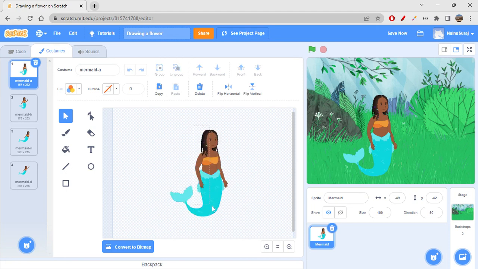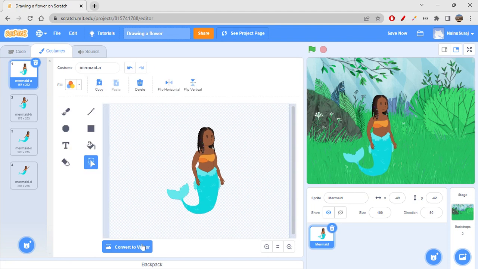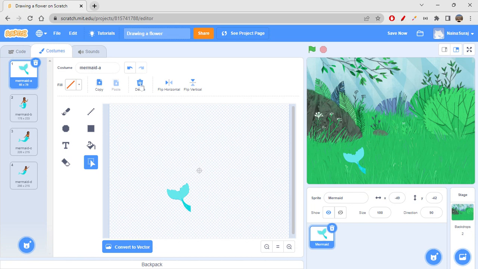Let's convert to bitmap, and I'm gonna select this thing and delete it. Cool. Let's rotate or delete it.